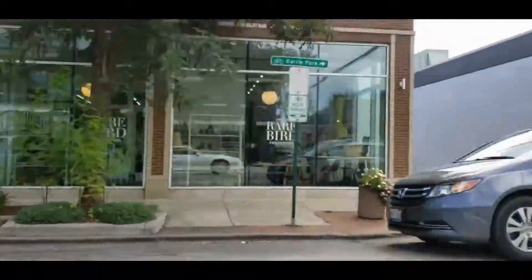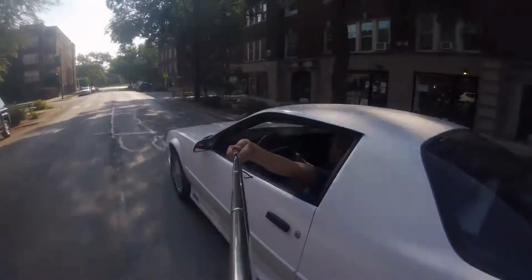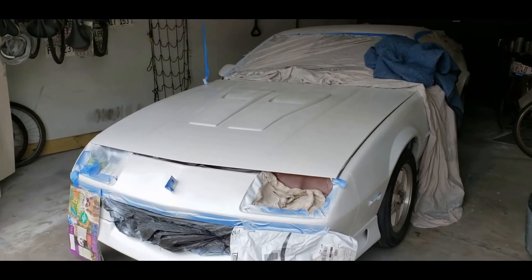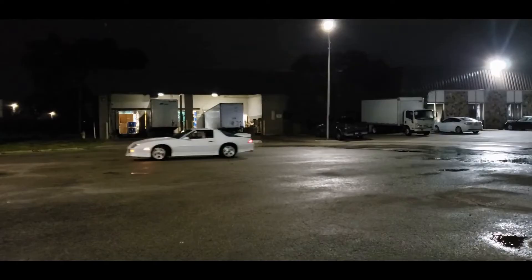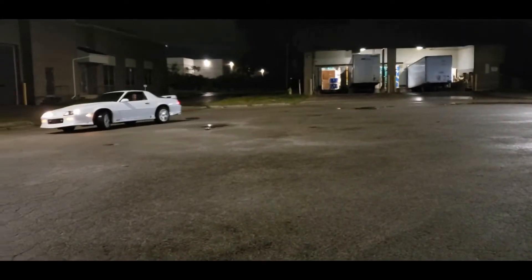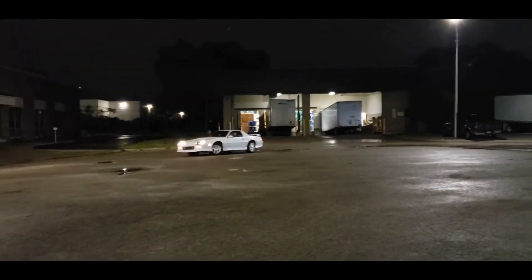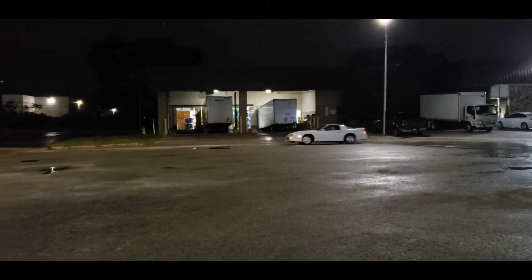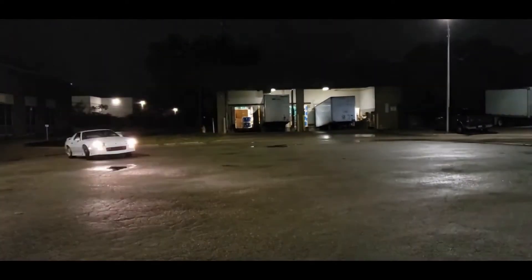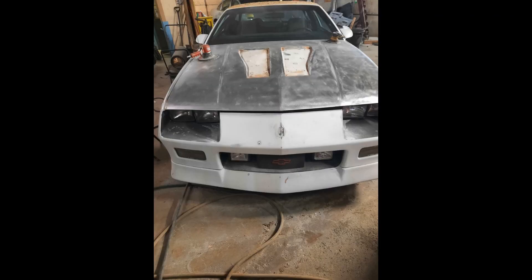Thinking about how the Camaro would interfere with other projects and garage toys over the winter, I decided it was time to let the car go and raise some money for my plans in 2022. After listing it for sale, I accidentally ruined the title in the laundry, so I had to wait several weeks for a new one to come. After that setback, I was able to sell it to a local woman who has an impressive pony and muscle car collection of her own. Once I heard she planned to fix up the Z28 and keep it with her other pony car siblings, I was convinced she was the right buyer.